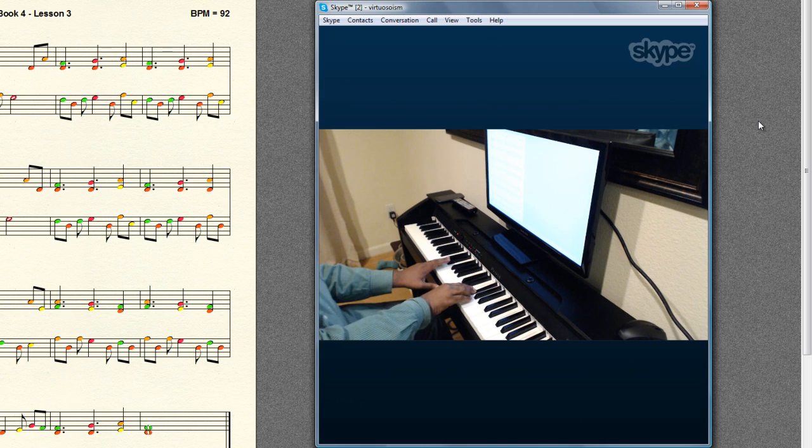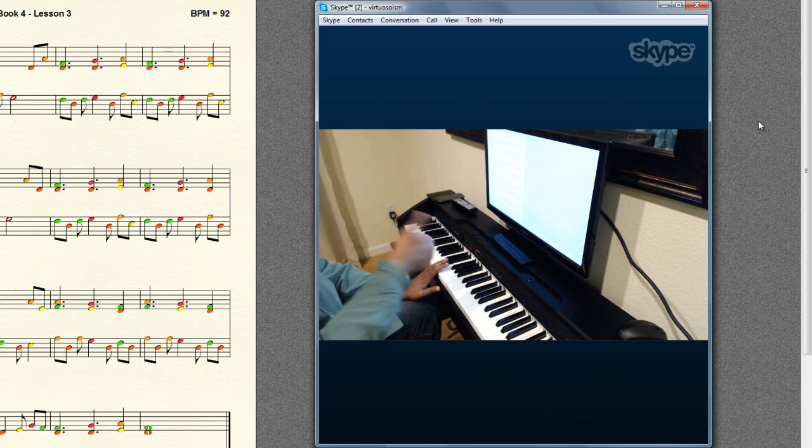So let's look at a few things because there's really not that much to analyze. If we look at measures 1 and 2 and 5 and 6 on line 2, those are simple, right? Yeah, they're all the same. Measures 3 and 4 of line 1 and the last two measures of line 2 are exactly the same except for the very last note in the left hand. That's the only thing that's different.